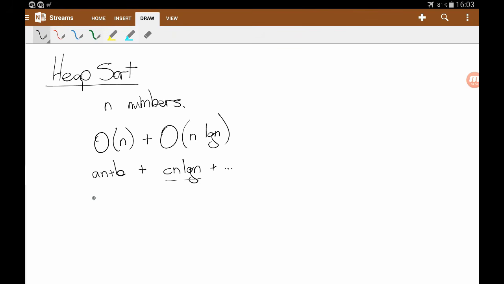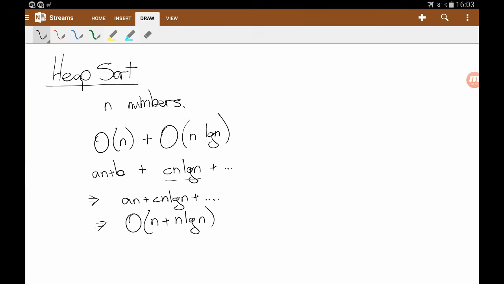So over there, we can see that the entire thing works out to be an plus cn log n plus some extra constants that we might not care about. And so if we write this in big O notation, we can see that we're going to end up with some function that's n plus n log n.